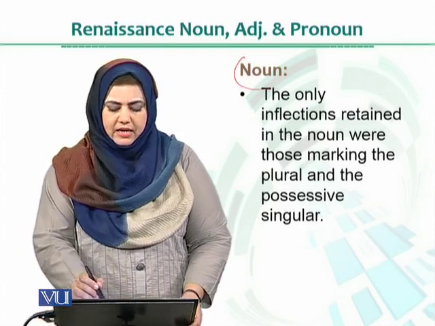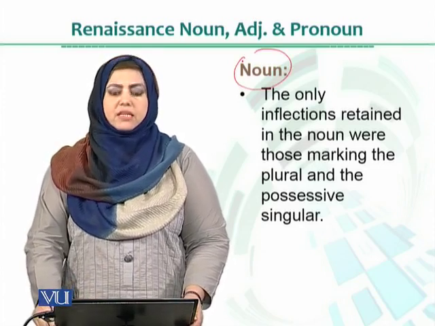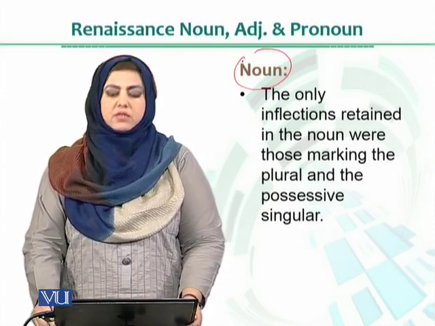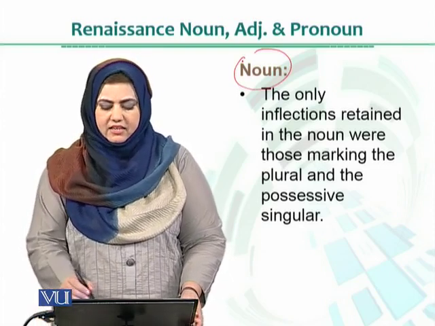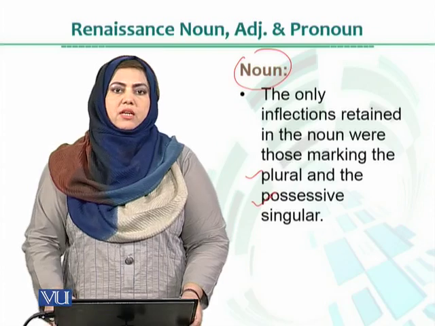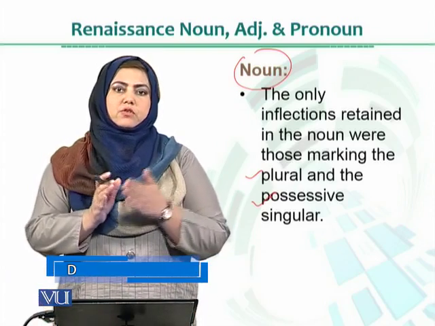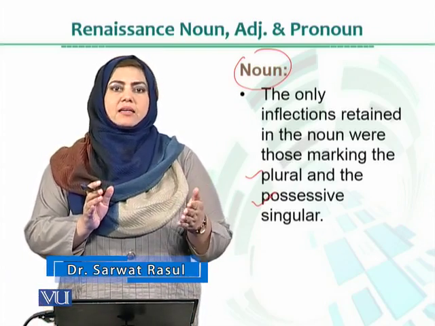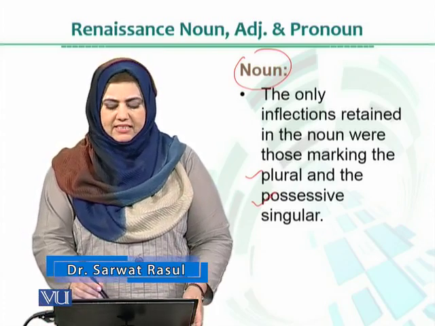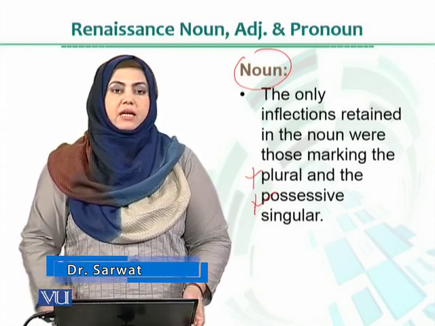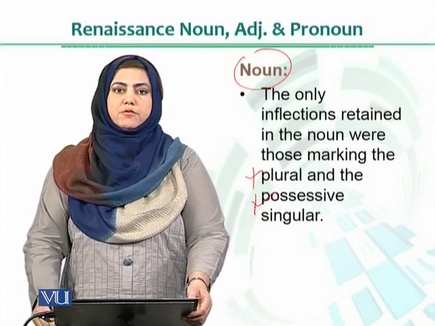Coming towards noun, well, the only inflections retained in the noun were those that marked the plural and the possessive singular. You know, if you go back in history, you would realize Middle English had a lot of inflections. By this time, they were removed and we have only a few left.